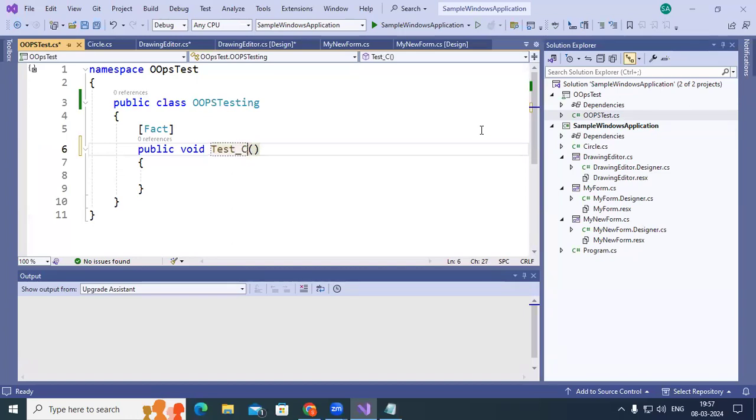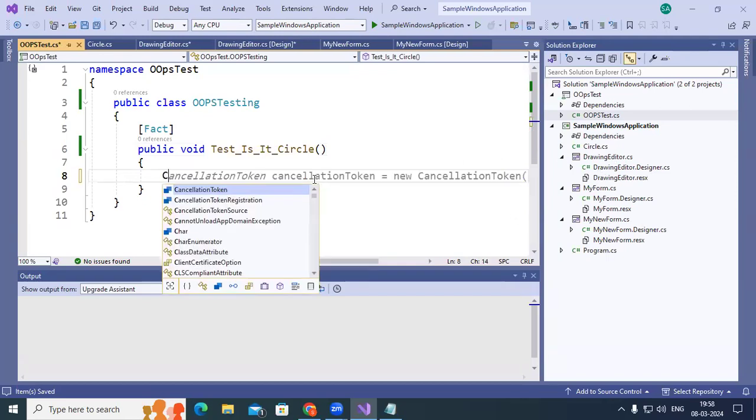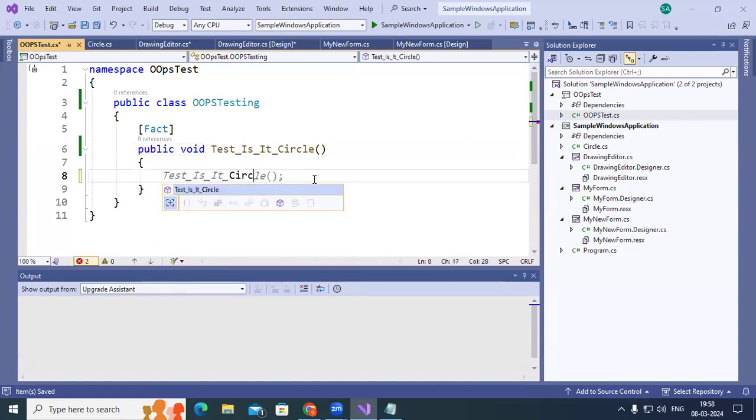Okay, circle. Is it circle? So further we need to do it. But here, I need to first of all define the circle object. If I type here circle, nothing is coming.